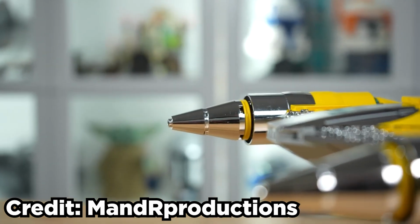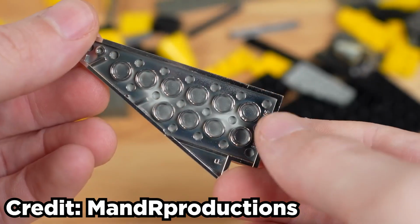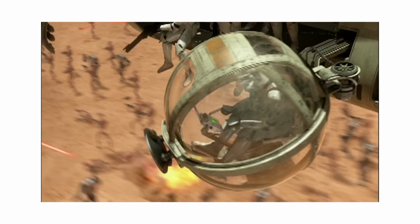This one was pricey at the time. Despite only having 187 pieces, it was $40 back in 2002, which today would be around $75. However, if you wanted to buy this set today, it sells for, sealed in box, a whopping $3,000, as it only had a shelf life of 3 months. So yeah, I don't think I'm going to be getting this one anytime soon. Anyway, this is an amazing set. It was just really pricey, so I'm going to be giving it a 9 out of 10, since those chrome pieces are just so cool.